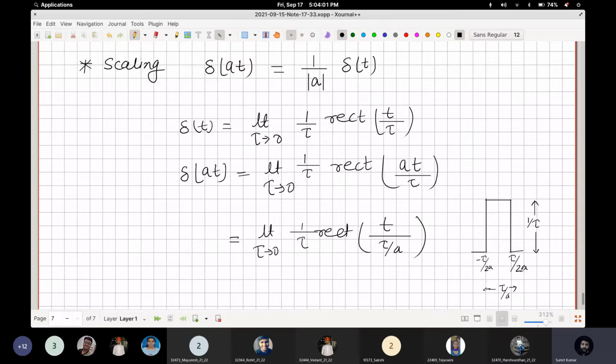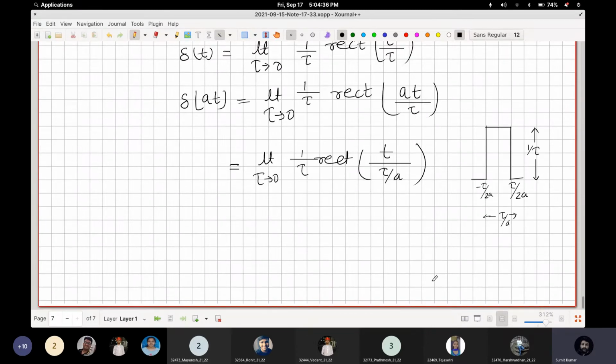Now tell me whether the area will be positive or negative. Even if a is negative, let's say a is equal to -2, okay, then what will its area be? Will it be positive 2 or negative 2? Sir, the area will be positive. The area will be positive. Why? Because this is an even signal, isn't it? This is an even signal. The negative side moves to this side, and this side moves to that side, but it does not go downward. Are you getting my point? So the area will be positive.